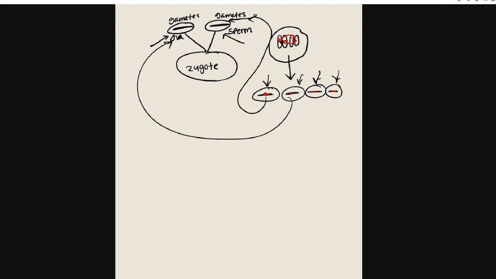And so synapsis occurs in the first part of meiosis. It swaps genetic information, and then you get 4 distinct haploid cells. Those haploid cells can fuse with another haploid cell to make a zygote. But synapsis does not happen past prophase 1.